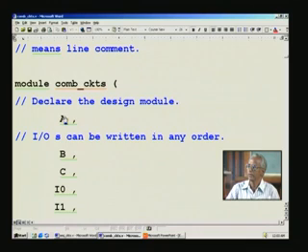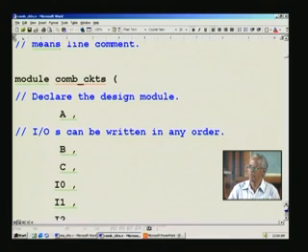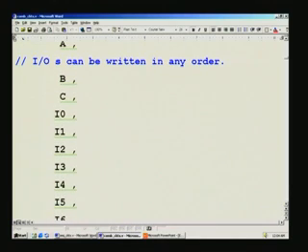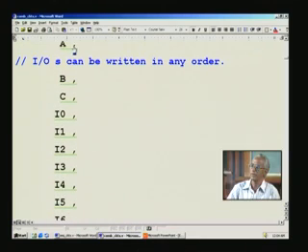And we have already seen here, we had to declare the design module. That is what is being done here. This is the module name that we give, and that is how we declare it. And what appears here, A, B, C, I0 and so on, note that every input is followed by a comma, just to indicate that this is one signal, another signal is this, just a comma separates one signal from the other.